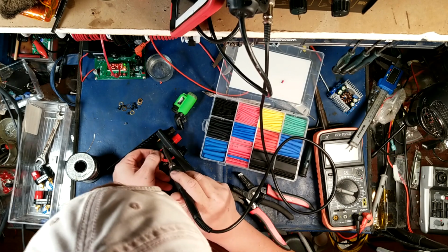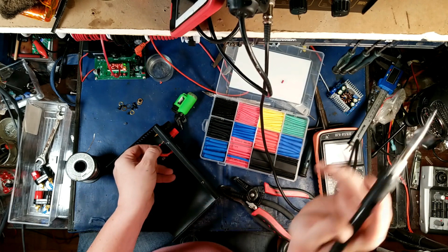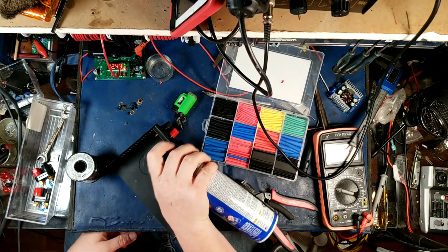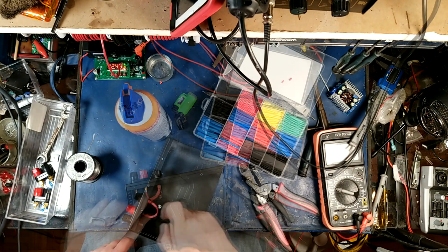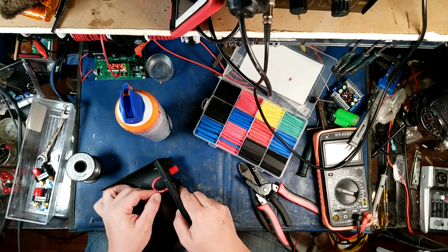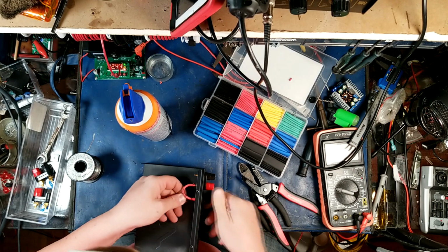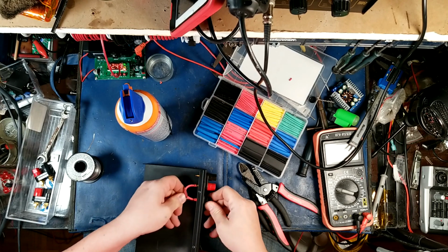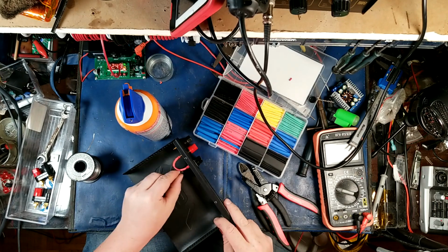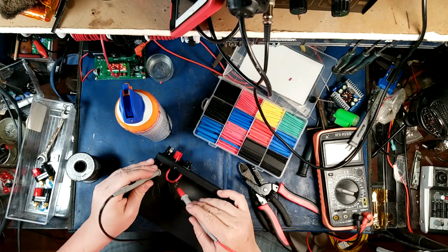Alright, here we go. I'm going to keep that cool. Okay, so now that's a bit of a sketchy fuse holder. It's just Chinesium. It's fine, I guess. There we go. Okay, so this guy's ready to go, and I just want to double check it though. Good.